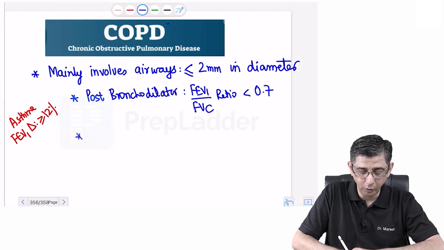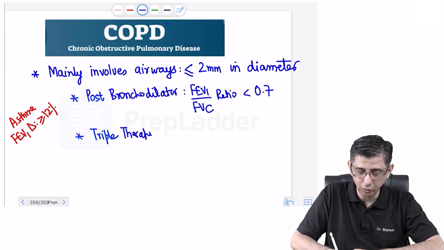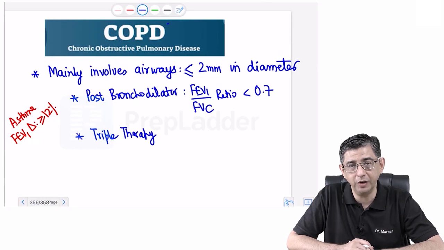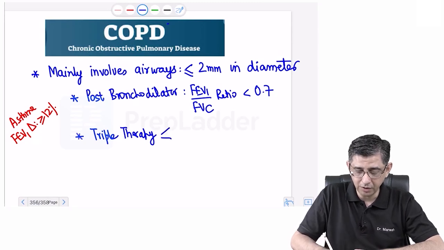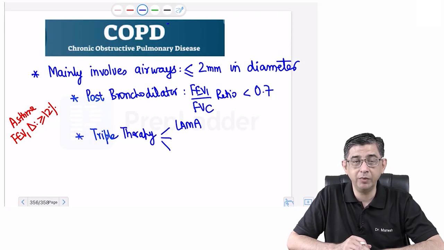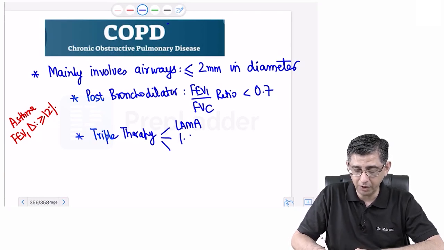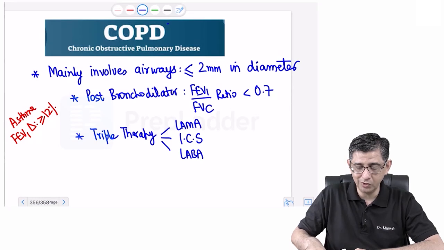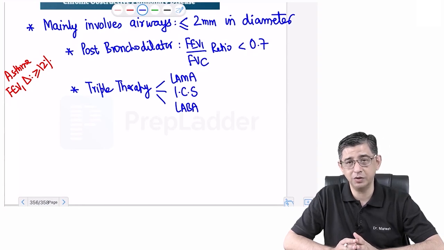Apart from this, as I progress in the disease, I'll talk about the treatment part, but I'm just highlighting one statement because traditionally whenever you read the word triple therapy, you always associate it with Helicobacter pylori, but you will notice the triple therapy term being used even in COPD. So I would like to mention the drugs at the outset here. One of them would be LAMA, molecules like tiotropium. In fact, LAMA administration has been shown to reduce the exacerbations of this condition. Apart from this, we can use inhaled corticosteroids and even LABAs as well. So when you use these three drugs together, you will notice a substantial reduction in the exacerbations of these patients.